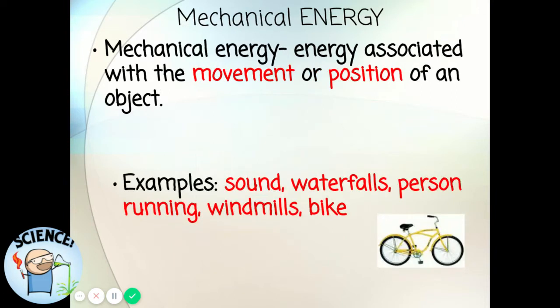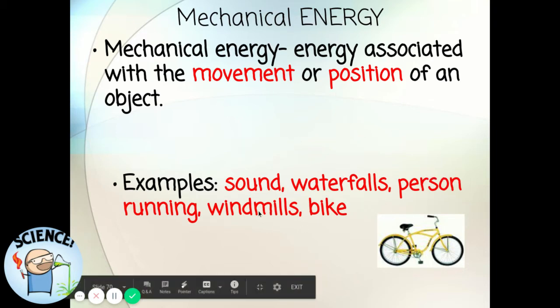Mechanical energy is the energy associated with the movement or position of an object. So anytime you're seeing something moving, that would be an example of mechanical energy. So like I said, sometimes sound is considered mechanical energy because it's a movement or vibration of air molecules. Waterfalls are moving water, so that's mechanical. A person running, that would be a moving person. A windmill or a wind turbine is moving, it's spinning. Tires on a bike moving, that would be mechanical energy.